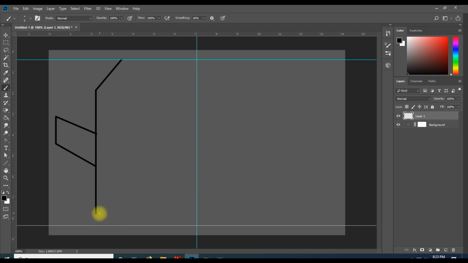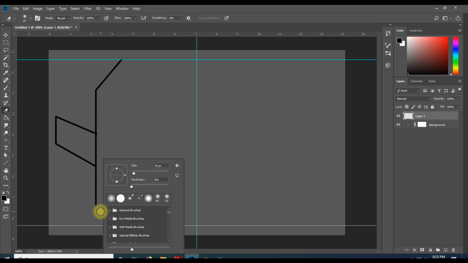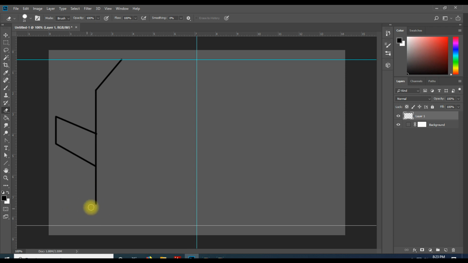Now for the bottom, I'm going to create like a little jet engine. So down here, I want to erase some of that. So I'm going to come up to Eraser, click and hold, grab my eraser tool. I'm just going to erase this back just a bit. And if you end up with where the edge is kind of faded, that just means your eraser has some soft edge. I'm going to grab this solid edge one, take that up a little bit, and then if I erase, the edge is a lot cleaner.